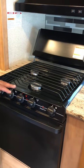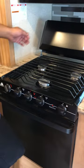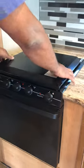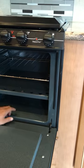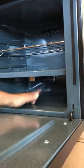Any oven in an RV is self-light. You have to light it yourself, so you'll need a stick lighter for that. I'll show you how that works right now. You'll see most of these things have never been used. They all look brand new. Who wants to cook in the hood? This one has probably been turned on for the last time when somebody showed it. But if you look down here, that's your pilot.